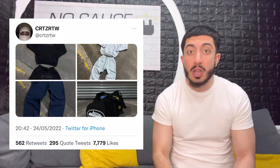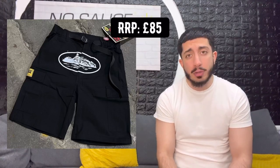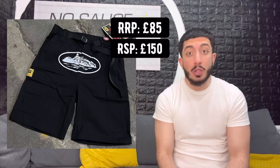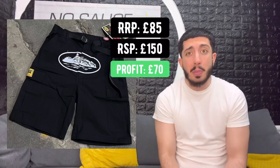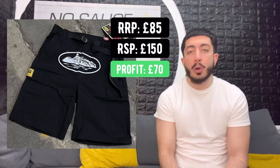Now for the Cortez drop, it looks like Clinton is getting us ready for summer. Not only is he dropping the new and improved version of the black and white cargo shorts — which have sold amazingly from the last drop. People would have got them for about £85 and I've been seeing people getting £150 plus for them. That's about £70 profit, almost doubling your money. And with summer getting closer and closer, that's only going to rise.